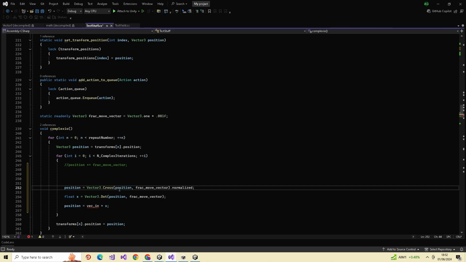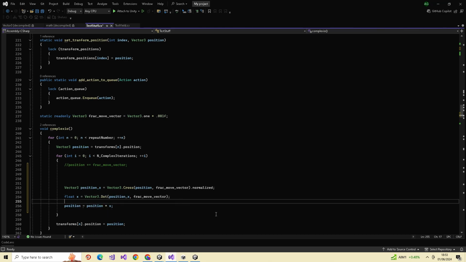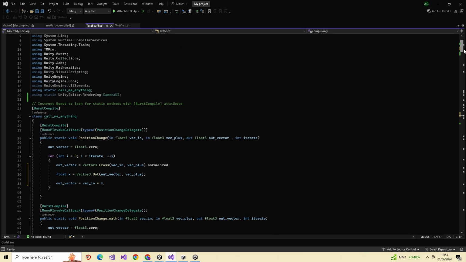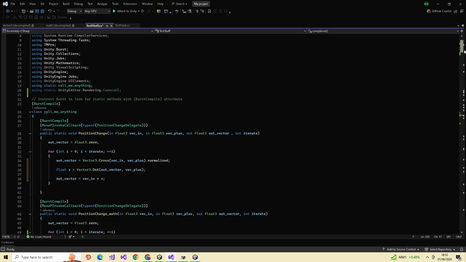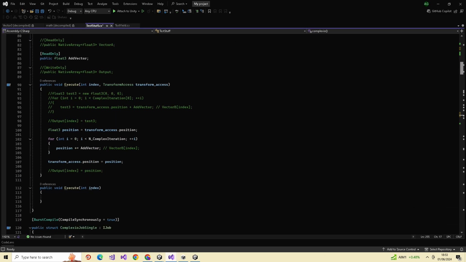Oh, this is weird because I'm doing more like that at the top piece. It shouldn't matter because I've stored out vector. I had to declare out vector as being different to vector in, whereas here I'm using it.